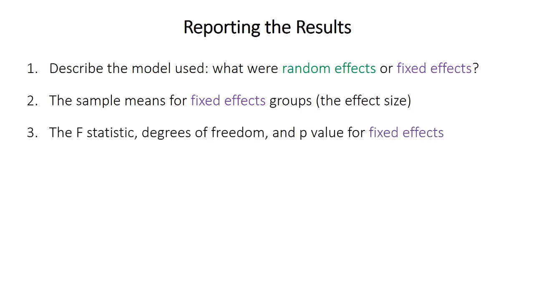You should also report the various statistical parameters. The F statistic, its two degrees of freedom: there's degree of freedom 1, degree of freedom 2 for the between groups and the between subgroups mean squares. And then the p-value for the fixed effects as well. And this is the information that can help you decide, how likely is there an effect? Can we tell whether the means differ in one way or another or not much at all?